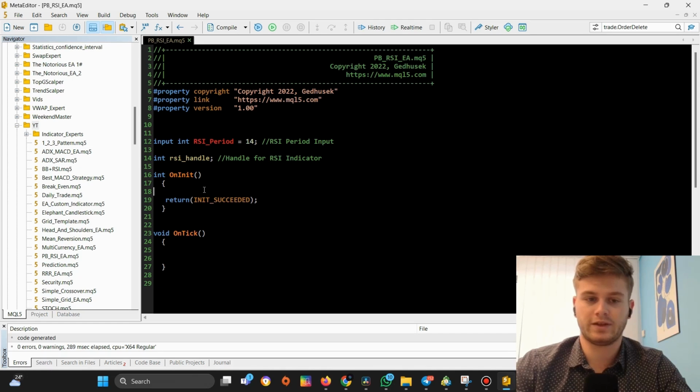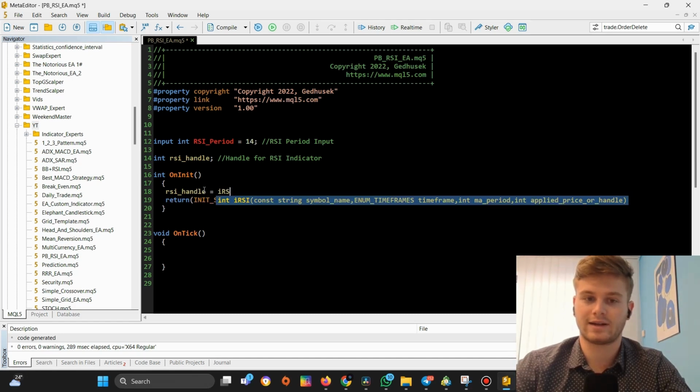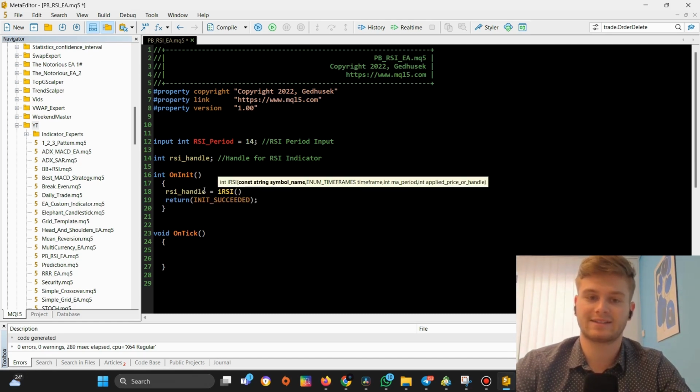Then I will move here to the on init function, because the on init function is used for loading the handles basically. So I have to assign a value to the handle here, and I can do it like this. So iRSI. Now I am accessing the RSI indicator, and now it requires some input parameters.